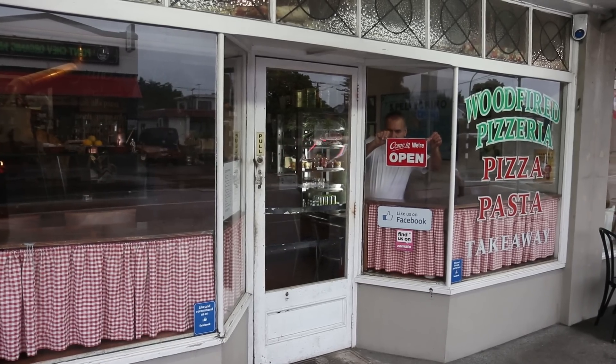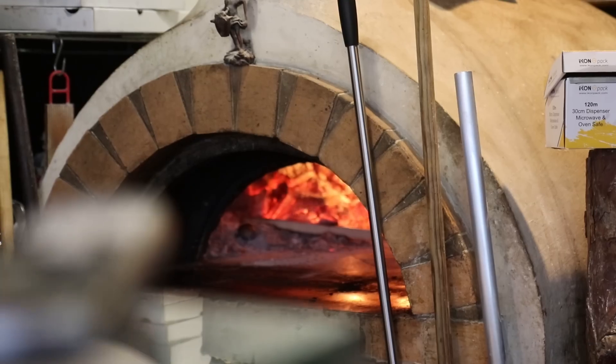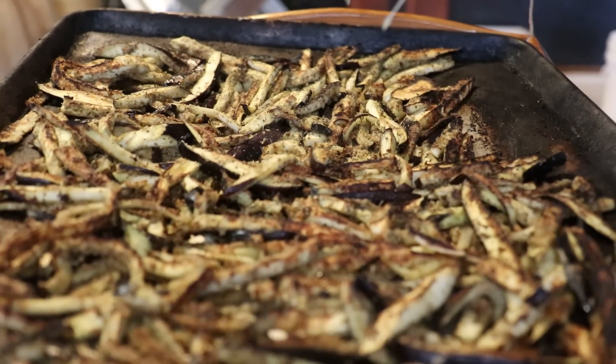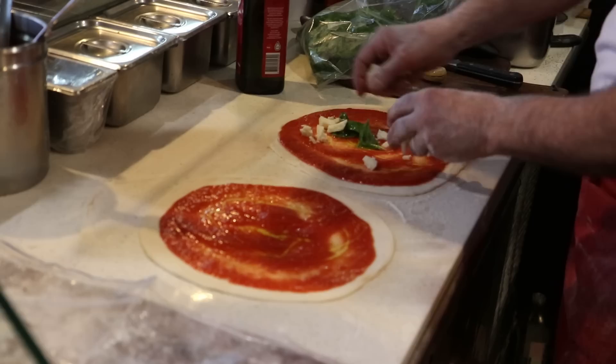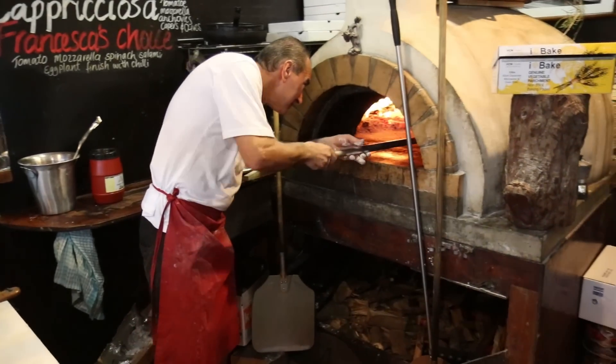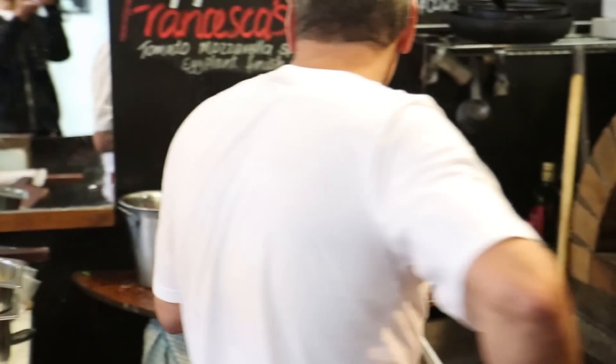What would an Italian episode be without some wood-fired pizza? Next up we're headed over to Francesca's Pizzeria in West Auckland. Francesca's Pizzeria is named after Chiro's daughter Francesca — it's a tiny little store. We're inside the shop now and the wood-fired oven smells amazing; it's so nice and warm and cozy in here. Chiro is the friendly owner and chef of this cozy pizzeria. He makes everything from scratch from the pizzas to the pastas. The store has been open for four years, though Chiro has been a chef far longer than that.